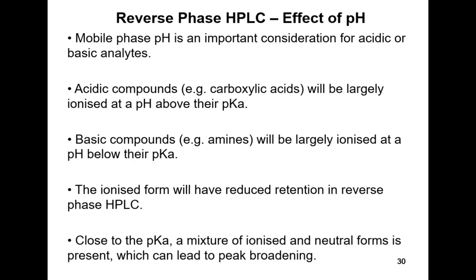So the reason this is important is that if these groups get ionized, they become charged. That makes them much more polar, and that dramatically reduces their interaction with the stationary phase, so it reduces their retention time. And if you get the pH wrong for these type of compounds, you end up with horribly broadened out peaks.